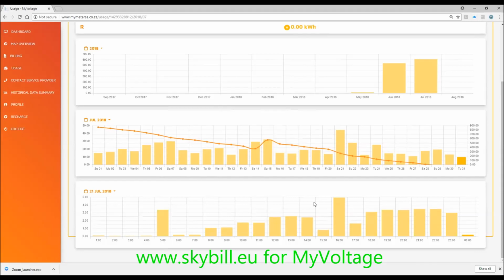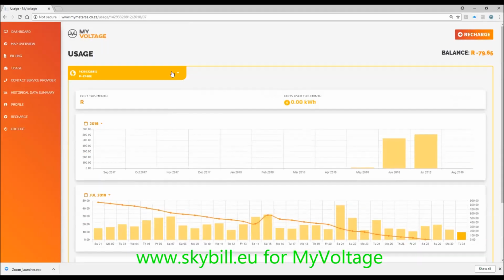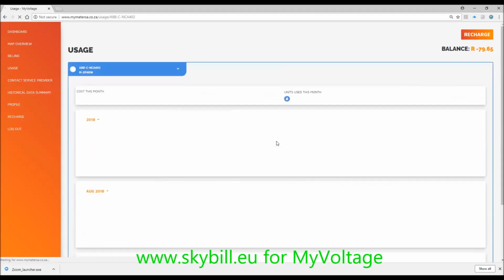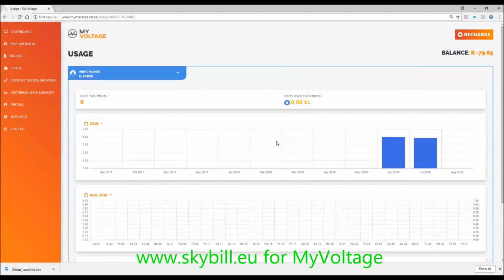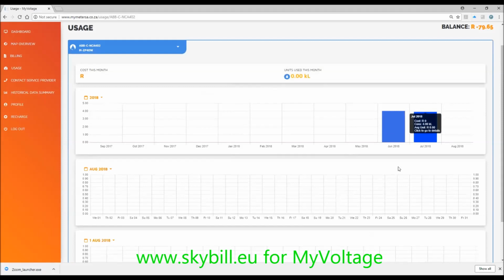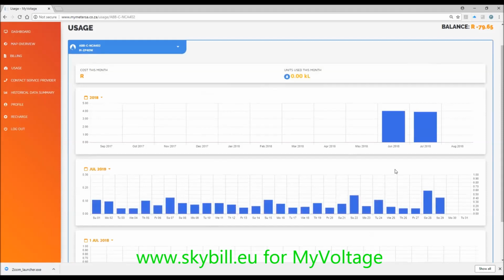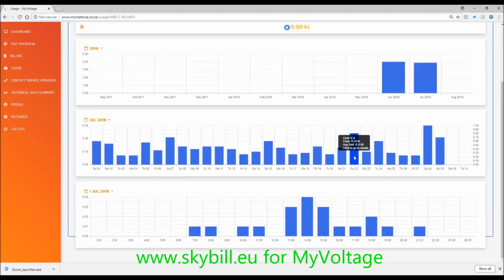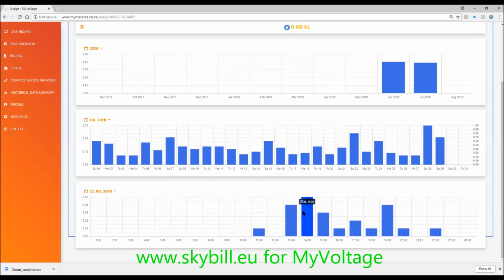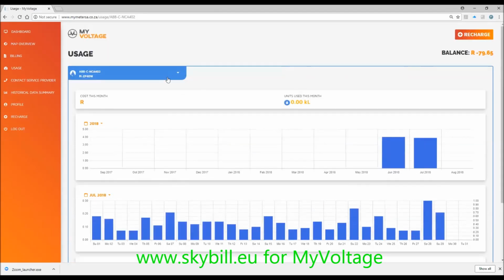We do exactly the same for water as well. Here you'll be able to see exactly when the unit actually consumed water.